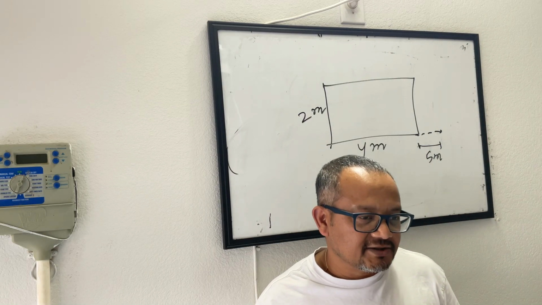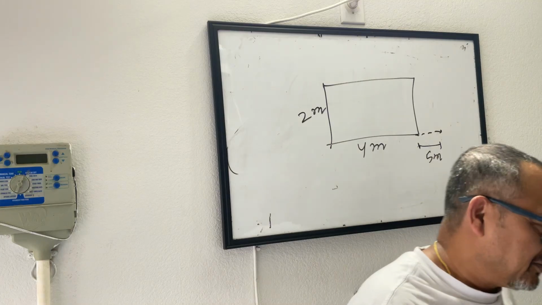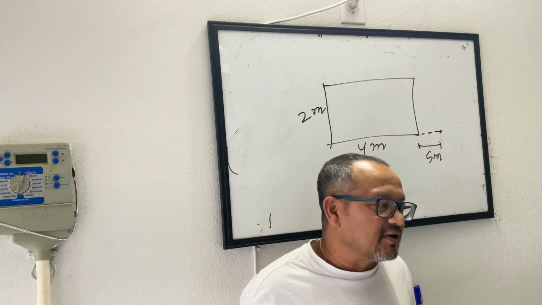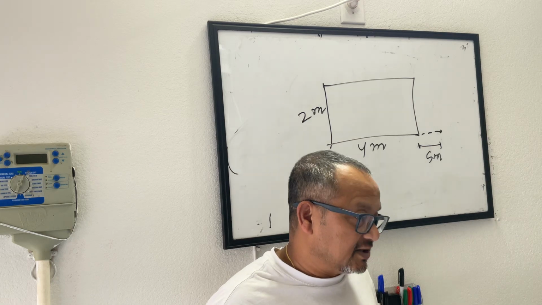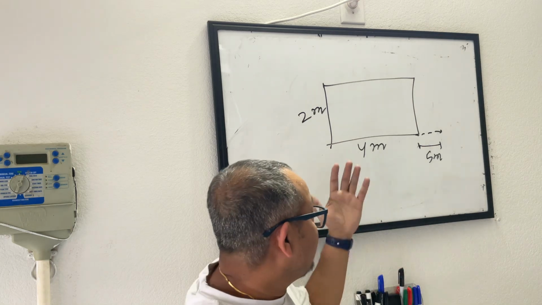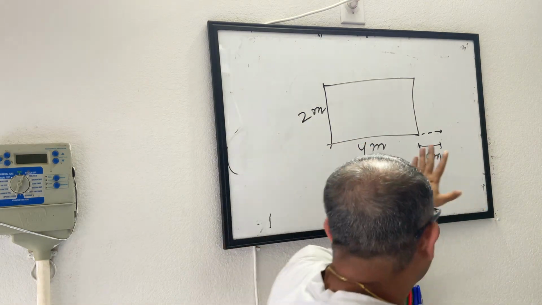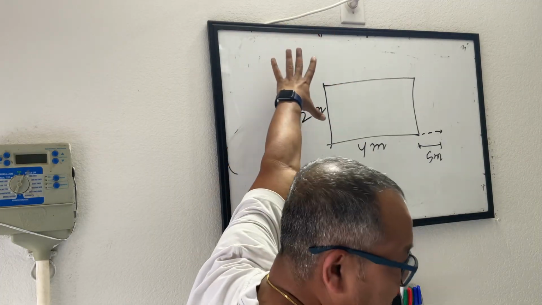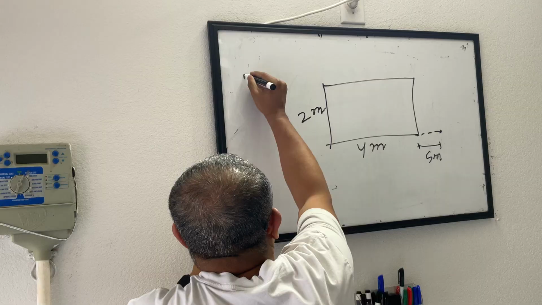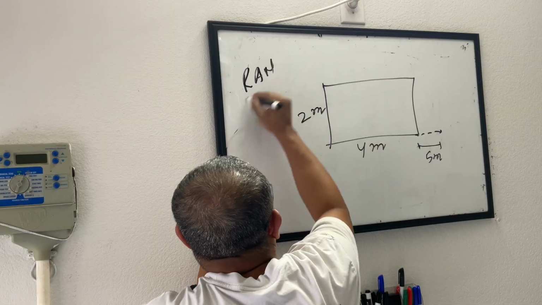Now, here's the problem. Your teacher doesn't trust anybody. When I say I don't trust anybody, what I mean is, I want you guys not to trust anybody and solve it by yourself. That's the only way you can get it right. So that's what I'm going to practice. I'm doing it the same way, applying my most boring concept called RAG.